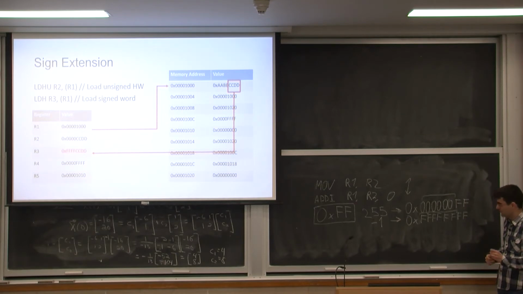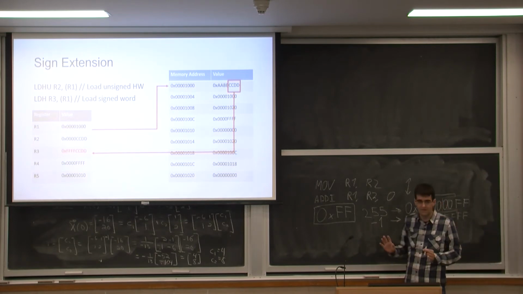Again, this is only for loads, and for loads which are smaller than the registers. So load of half, 16-bit numbers, or load of bytes, 8-bit numbers. If you are loading words, this doesn't make sense because it's always 32 bits, so you don't have to extend. If you are writing back to memory, this also doesn't matter, because you are taking whatever part of the register you want and writing that to the memory without doing anything more there.